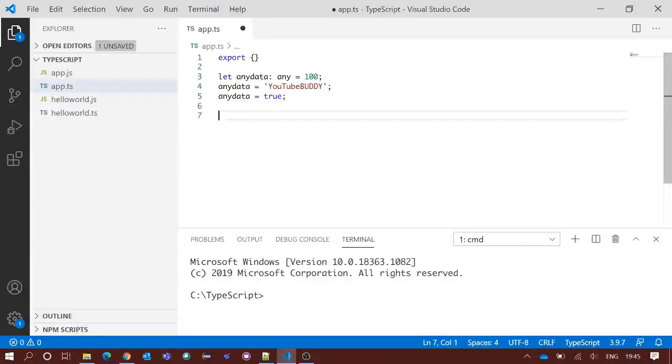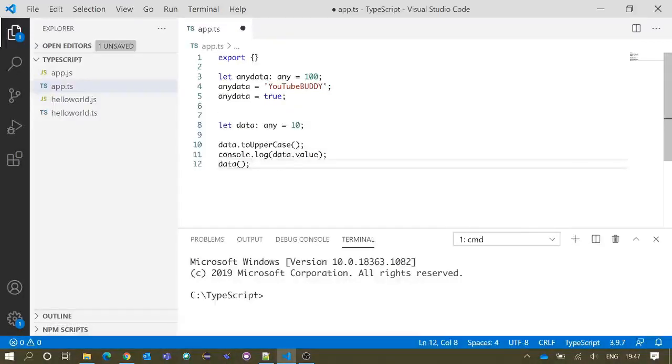As the TypeScript compiler doesn't give any error for data type any, there may be several issues with this. Maybe you are using a property of a variable which doesn't exist for that variable at all, or you are using a variable as a function, or you are calling some method which is not applicable to that variable at all. There may be several issues. We will take a look at those scenarios.